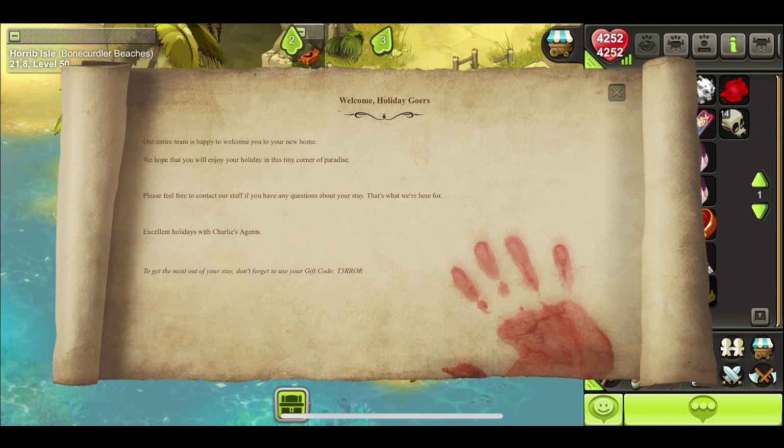Welcome, holiday goers. I thought I was going to say ghoulers. Our entire team is happy to welcome you to your new home. We hope that you will enjoy your holiday in this tiny corner of paradise. Please feel free to contact our staff if you have any questions about your stay. That's what we're here for. Excellent holidays with the Charlie's agents.